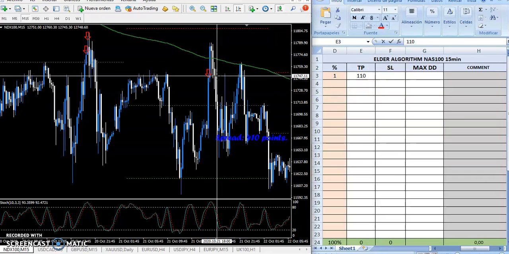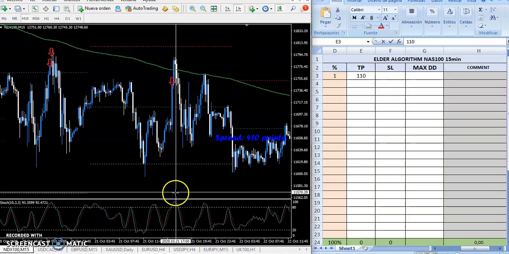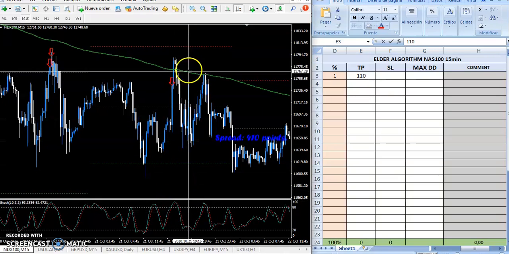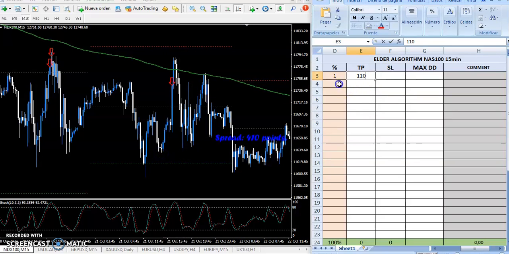So our next example comes in here. We'd enter this after the stochastic oscillator passes back below 80, somewhere around there, set our stop loss for around 60 pips, and we'll target these lows for around 120 pips. So we're just going to write this down as a 1, as this is another winning position, and then we just want 120 pips here.